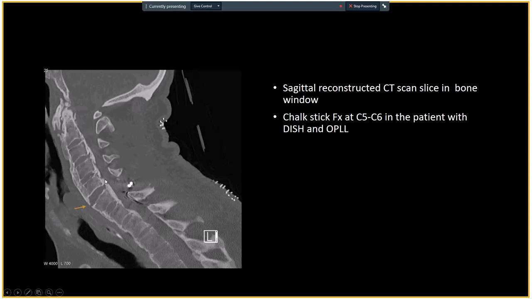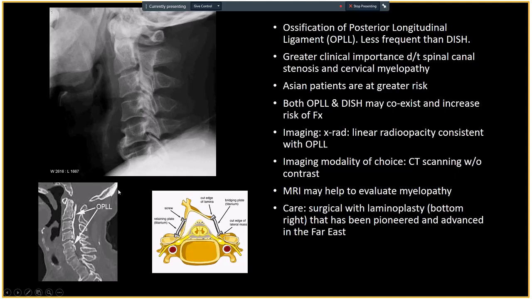However, OPLL, ossification of the posterior longitudinal ligament, like you observe here, is much less frequent. However, it can lead to more complications because it turns into a completely ossified structure and can significantly narrow the spinal canal, leading to spinal stenosis and myelopathy. This condition is a little more frequent in the Asian population, particularly in Japan, and some of the techniques for treating it were pioneered in that part of the world. Sometimes it's even used here to treat degenerative disc disease and spondylosis, and that's known as laminoplasty. Instead of performing complete fusion of the spine, you remove parts of the lamina and then bridge with a titanium plate to increase the dimension of the spinal canal, reducing any potential neurological symptoms.